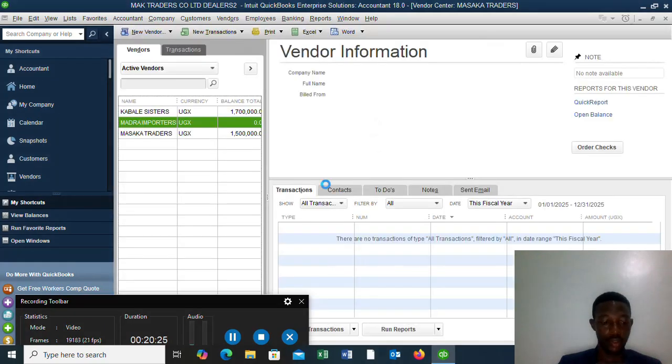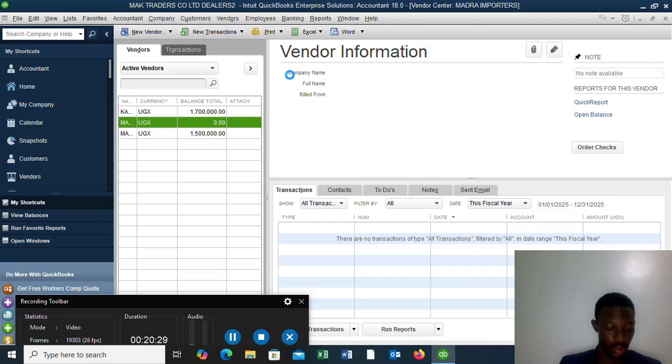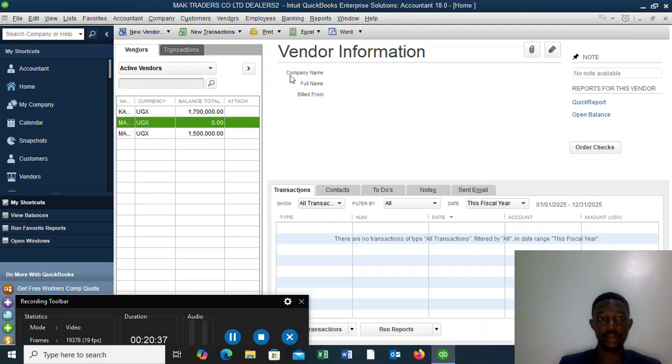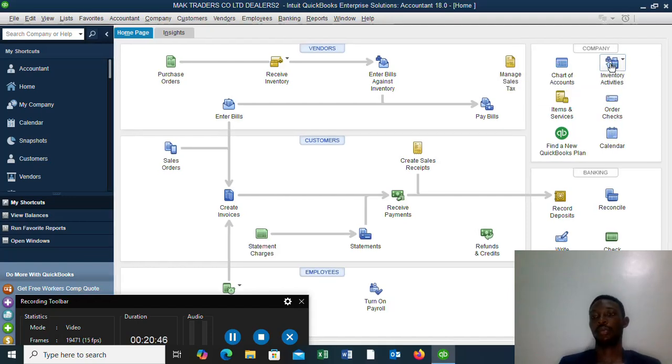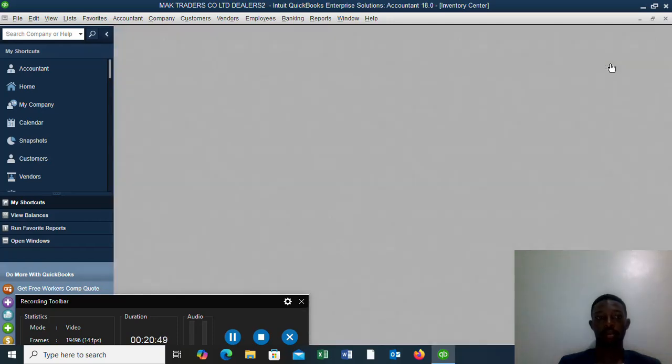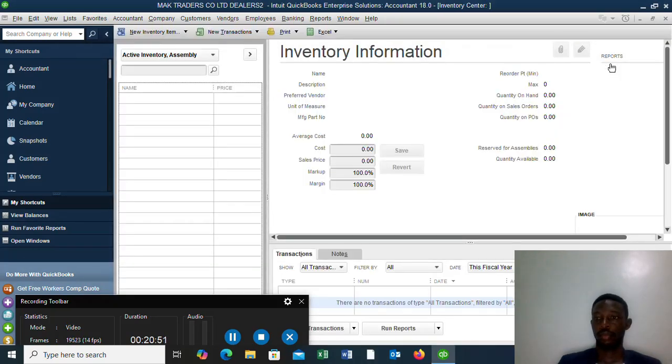Then the last one, we have the opening stock, which is inventory items. So I can press the escape key to go back. I come here to inventory activities. Then I go to new inventory item.